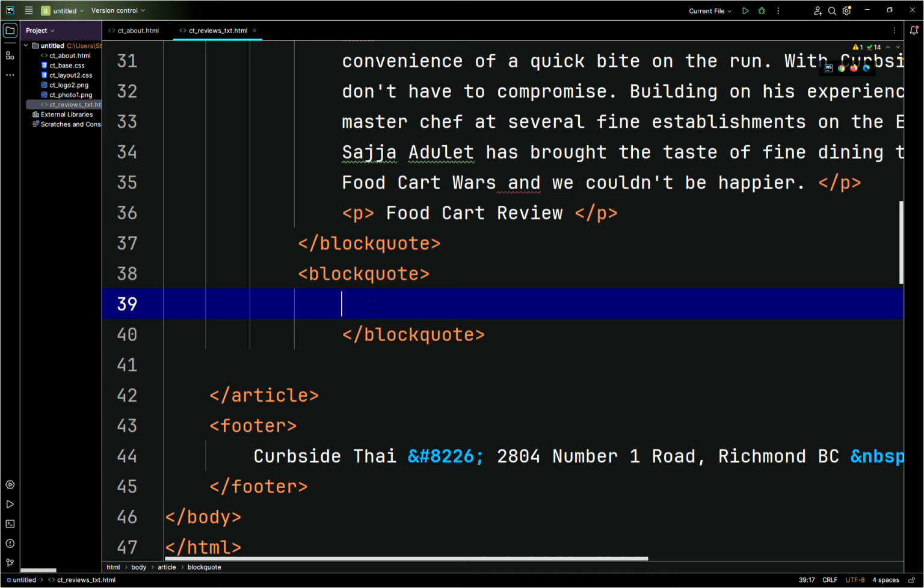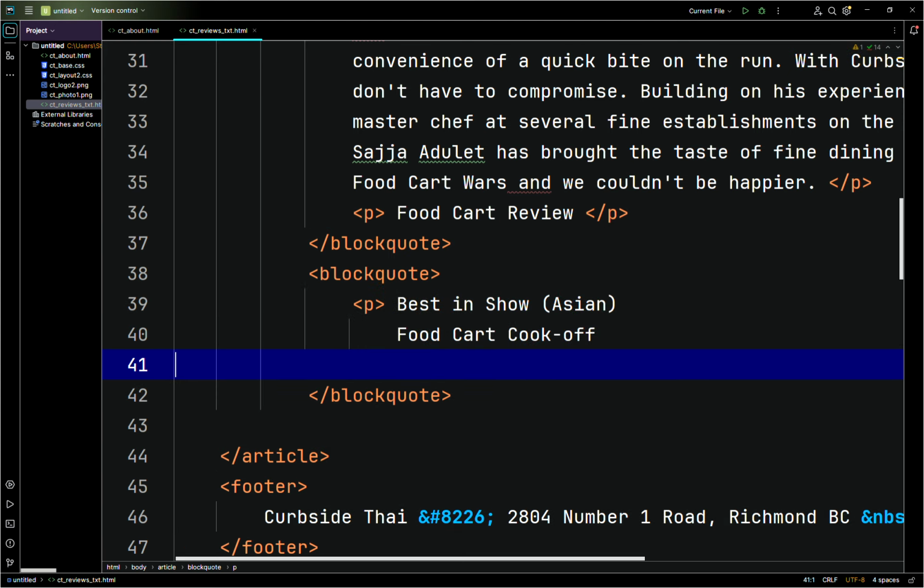Excuse me. So here we'll say that we want another, well, actually we have the block quote already. So I'll have a P tag. Paste in the text here.